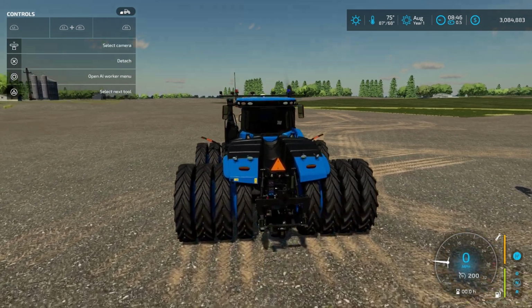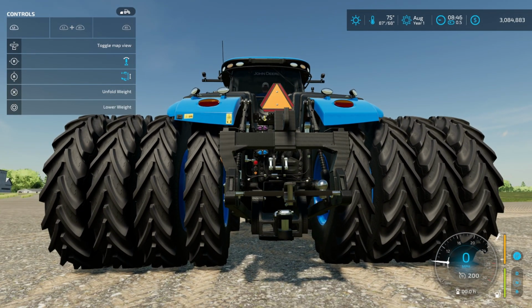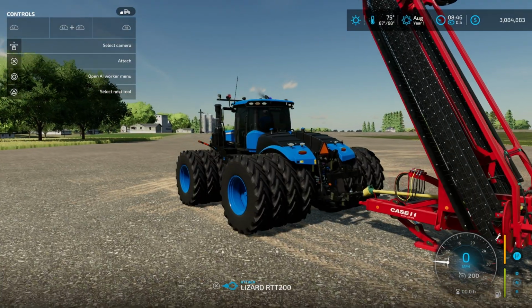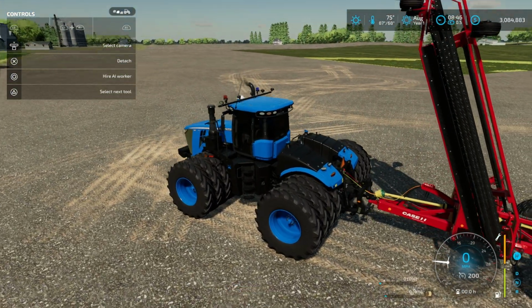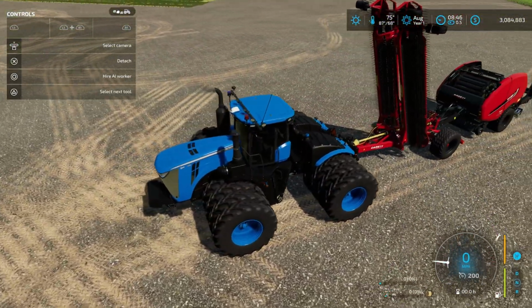As you can see right here, I've got the ball right there in the middle. If I hold my L1 and hit X again, it's going to shift over. I don't want that. I want it right here in the middle. Whenever I have that in the middle, whenever I go to attach, it's going to attach really nicely right there in the middle of the drawbar, and it's not going to be off to one side or the other.